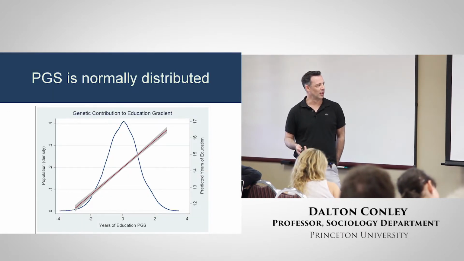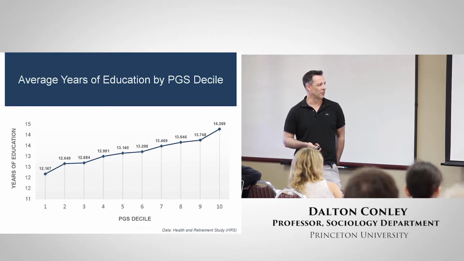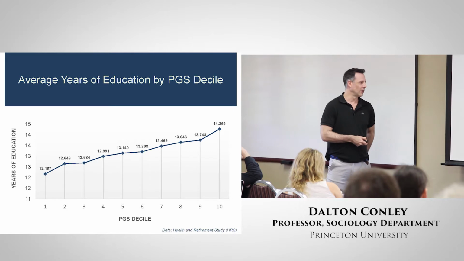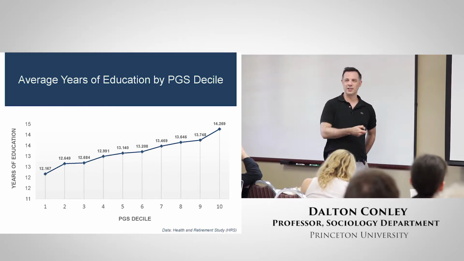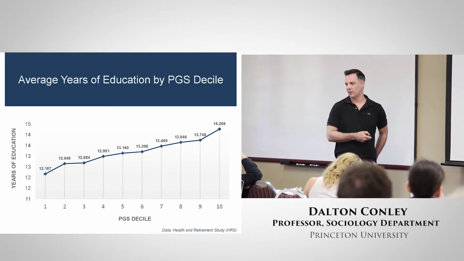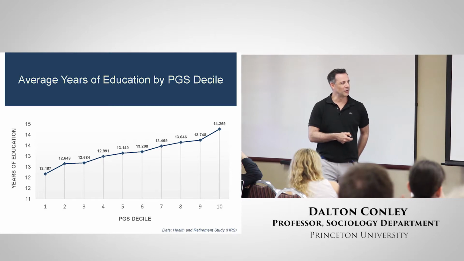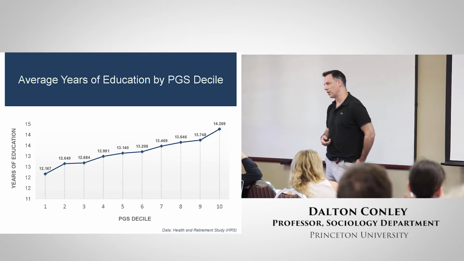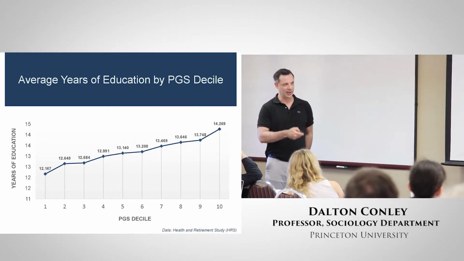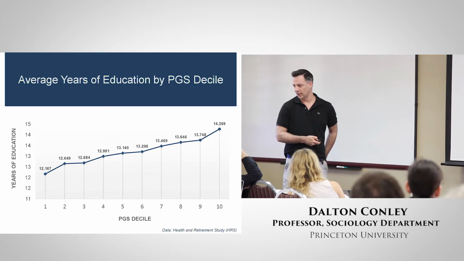I'll come back to that issue. Normally distributed, thank you, Lauren, for these slides. That's HRS. So for example, was this the first score or the second score? This is the first score, I think, right? This is the first score. So this is out of date, but if you're in the first decile, you're predicted to have basically no more than high school, and if you're in the 10th decile, you're predicted to have at least an associate's degree. So it predicts pretty linearly, as you can see.